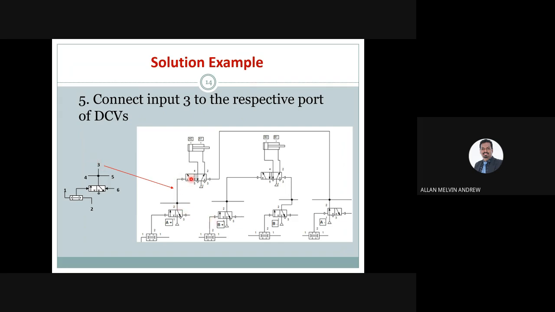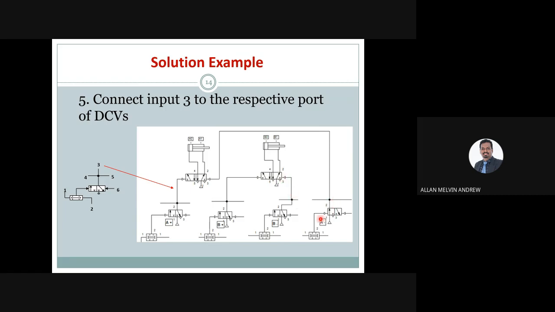So earlier A plus. So A plus, kalau you hantar signal dekat sini, what will make cylinder A move forward? So you kena letak dekat sebelah kiri, so on the left hand side. So you connect this to this side. Okay, B plus is connected to cylinder B left hand side valve, so cylinder B can extend. So B minus is connected to cylinder B valve on the right hand side, and A minus is connected to cylinder A right hand side.